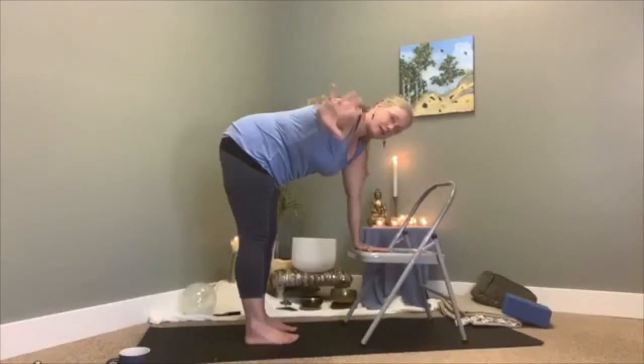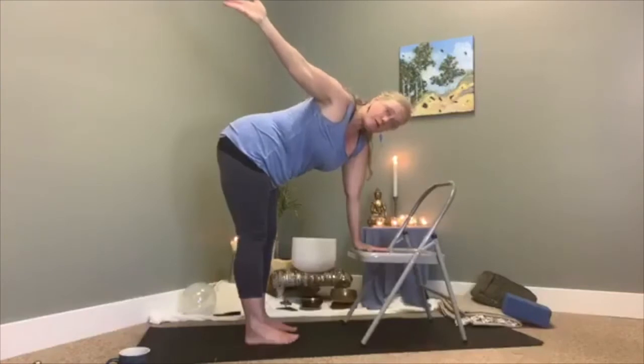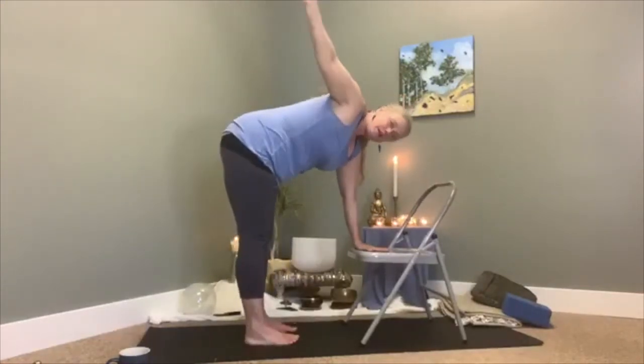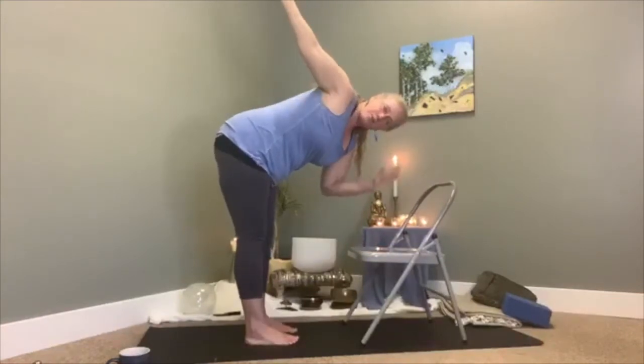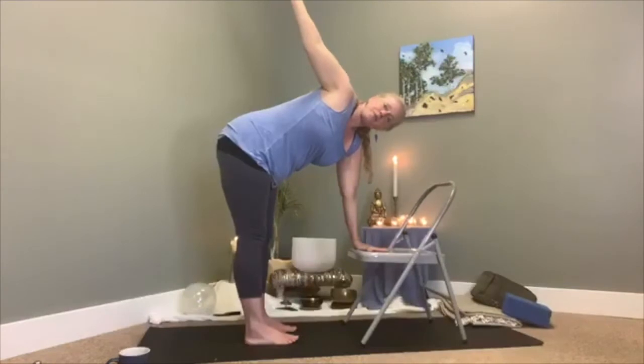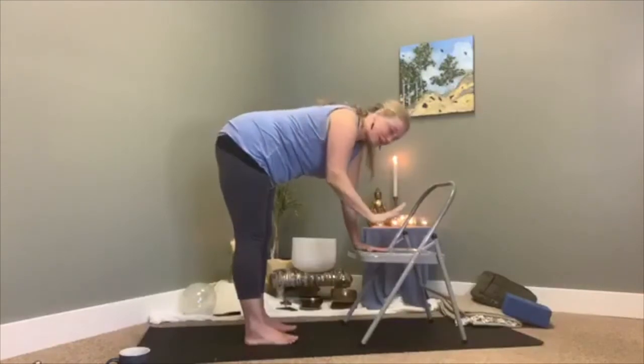So same thing happening here. Now this hand can actually move, hitchhiking, elbow, and I'm reaching. And again, try not to roll your body. Turn your heart. Press into your hand on the chair. Get that strong rotation. A couple of breaths here. We'll take it the other direction.